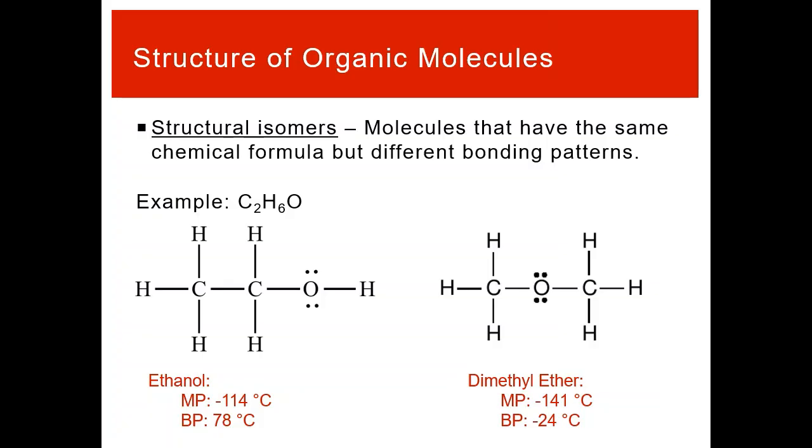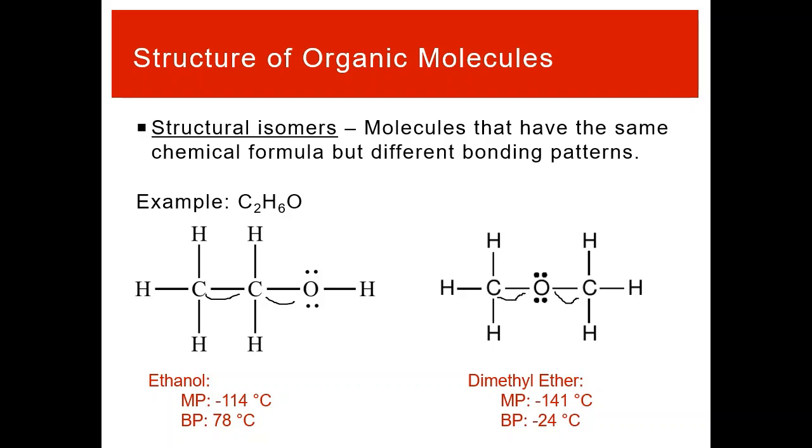So one of the issues that comes with the variety and flexibility of organic molecules is the problem of structural isomers. These are molecules that have the exact same chemical formula, but different bonding patterns. For example, C2H6O, molecules containing 2 carbons, 6 hydrogens, and 1 oxygen, you can either have ethanol or you can have dimethyl ether. These have the exact same chemical formula because they have the exact same numbers and types of atoms, but they're arranged differently. Namely, you can see it's carbon bonded to oxygen, or carbon bonded to oxygen, bonded to carbon. So it's the carbon oxygen in the middle or on the side of the 2 carbon atoms.